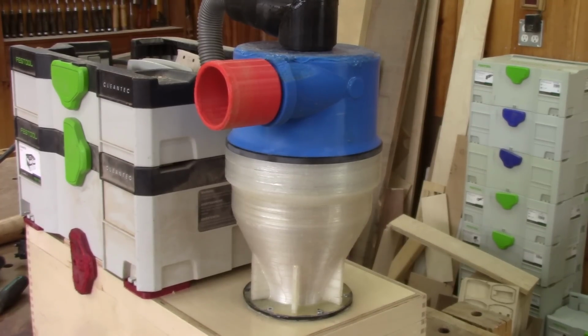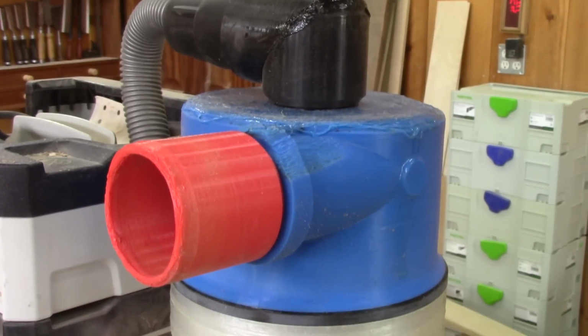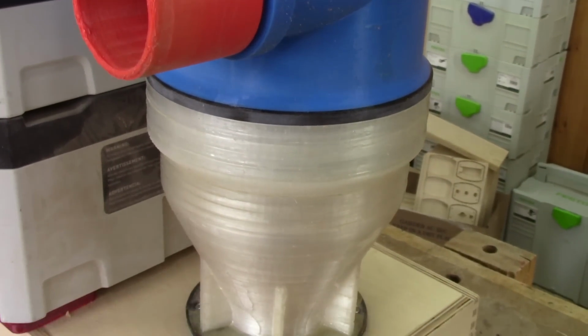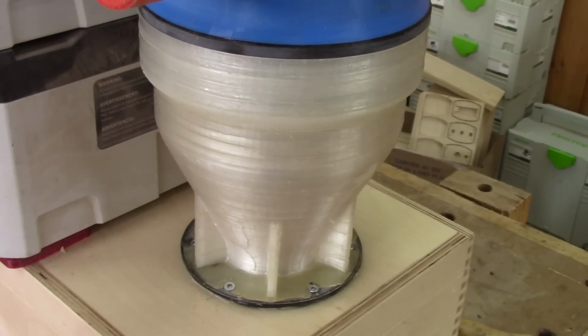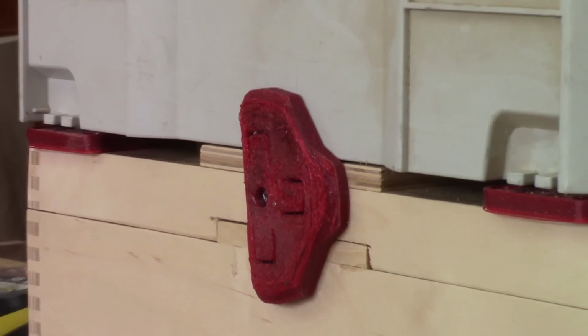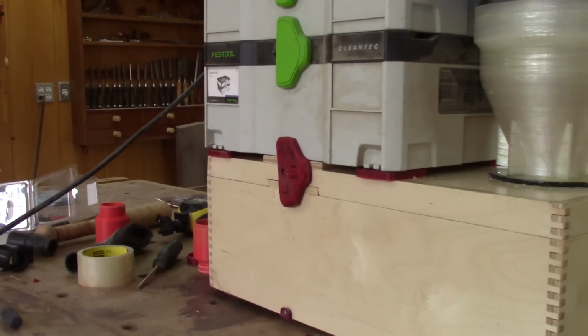Even if I printed my cyclone, I can't say that I saved some money. The filament probably cost me 50% more than if I would have bought an actual small plastic cyclone. But it's done now. But I'm super happy with the latch and clip. They make my box super useful.